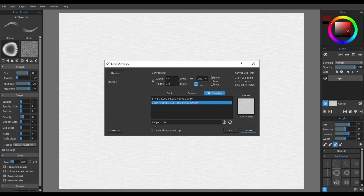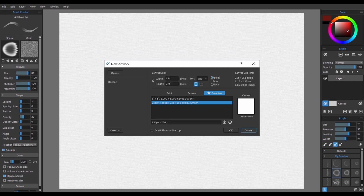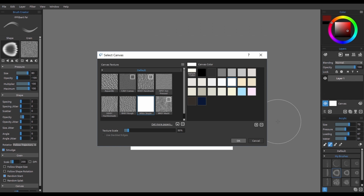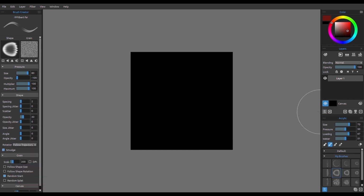Okay, in this part I'm making the brush shape for the thin brush with lots of paint thinner. The canvas I start with is 256 by 256 pixels, and using the white simple texture so that no canvas shows up in the brush shape. I'm setting the canvas color to black, since in Rebelle black is the non-paint or the transparent area of the brush shape. Turning down the visual settings for now, but that's not really necessary since we are using the white simple texture.